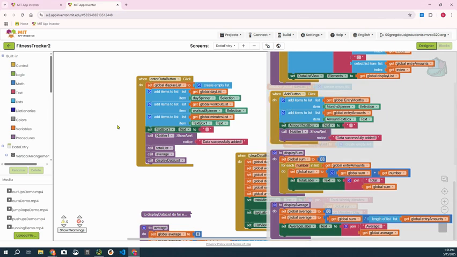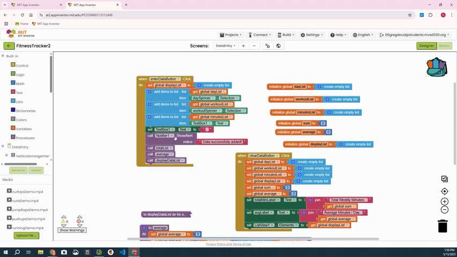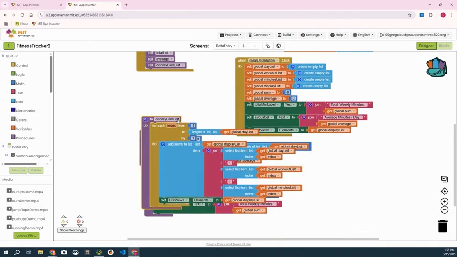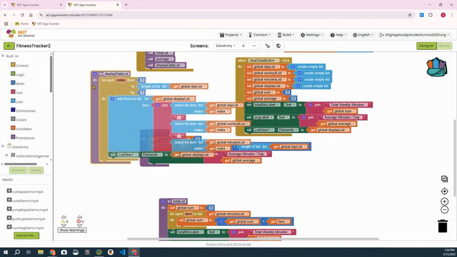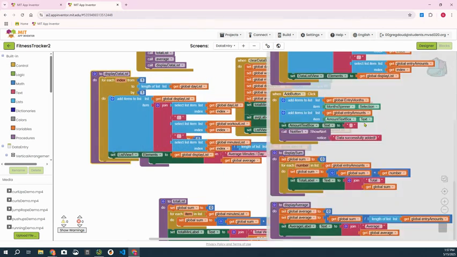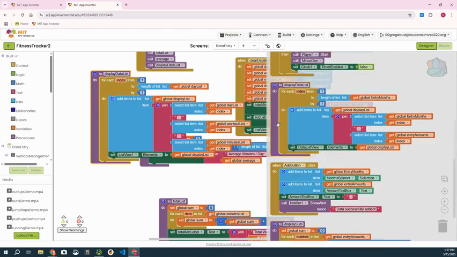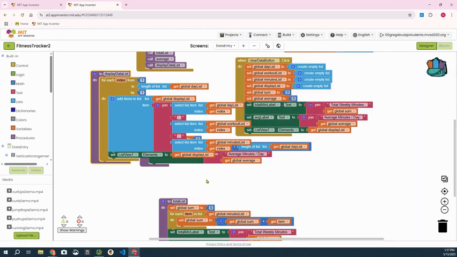I dragged it out in here, and then I added what I needed to make it look like this. The same with the procedures to show the average, to show the total, to show the display list. All of that I pulled out of my backpack from the disease tracker app where I already did this work. And then I just changed the code to reflect my current app. It saved me a lot of work.